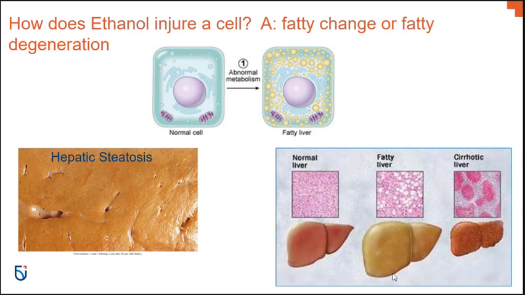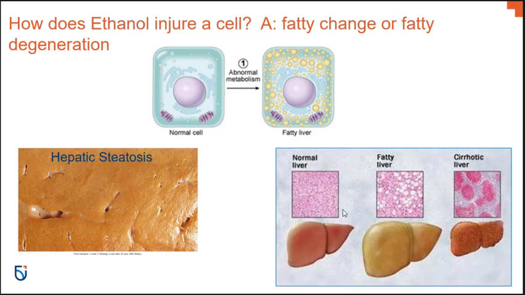So here we have a fatty liver, can be reversed to a normal liver. But if a person continues to drink, scarring can occur. And as soon as scarring occurs, then we have a cirrhotic liver, cirrhosis of the liver. And in Patho 2, there's a whole lecture talking about cirrhosis of the liver.